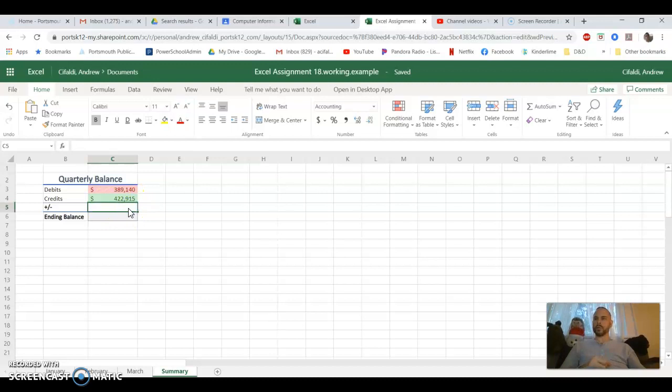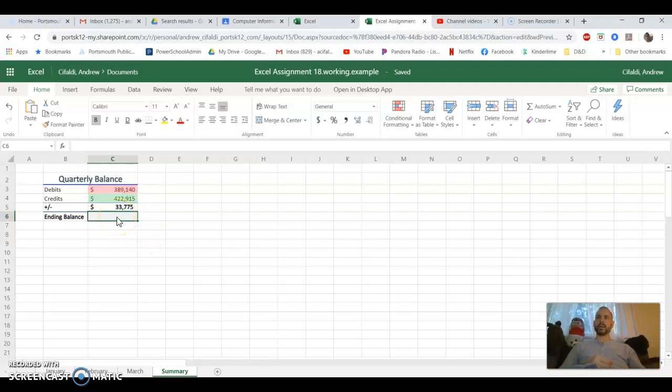How much did I make over those 3 months? Here I'm going to create a very simple formula for the plus minus, which is I'm going to go equals all of my pluses minus all of my minuses. That way, if I went over a certain amount of money, if I was in the negative, this would show as kind of a negative number, okay? So again, that's equals C4 minus C3.